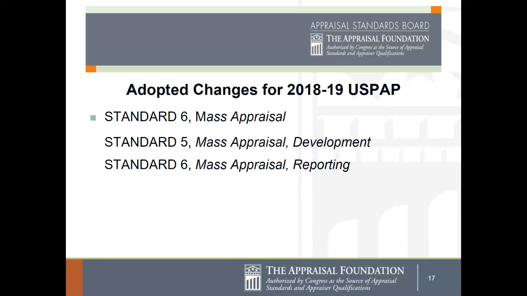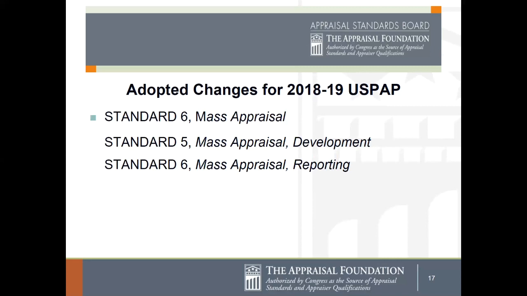Standard 5, which used to be appraisal consulting, the reporting part of it, was also retired. So again, it was logical to make Standard 5 mass appraisal development. Additionally, the old Standard 6 had not been reviewed in any kind of depth for over 10 years. So it was suggested that the ASB consult with mass appraisal experts to ensure that USPAP was appropriate and reflected any recent changes to that field. Experts were consulted and they made several recommendations. These recommendations were used to propose several changes throughout the process to mass appraisal.